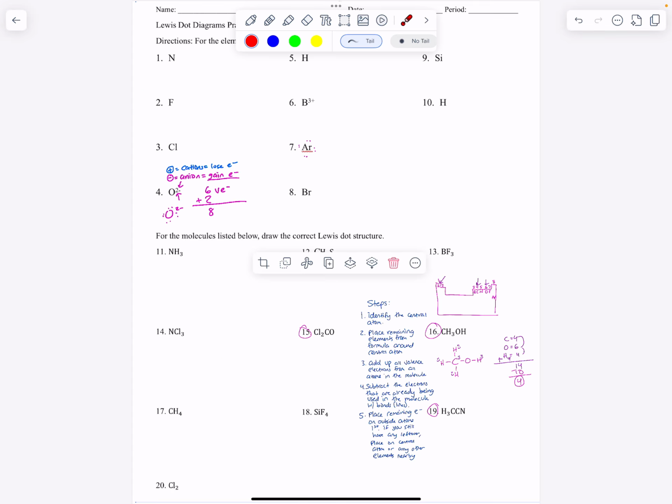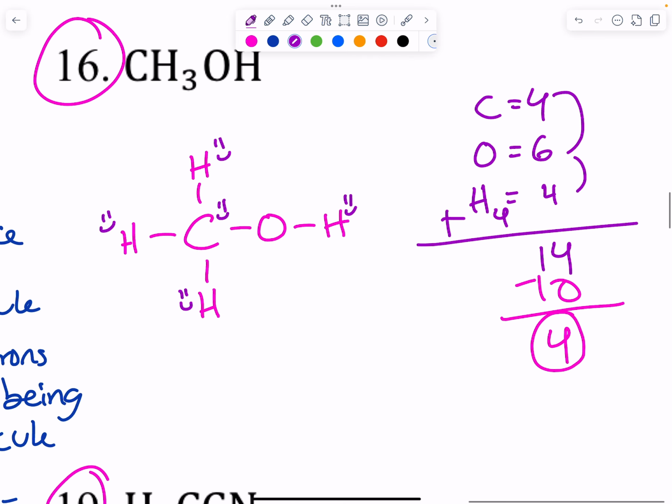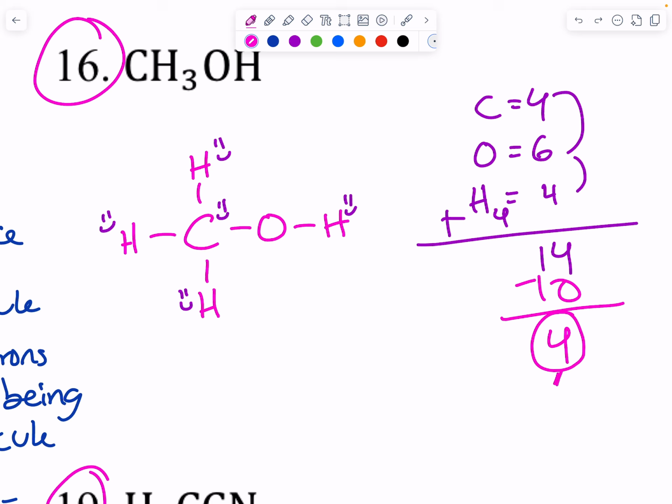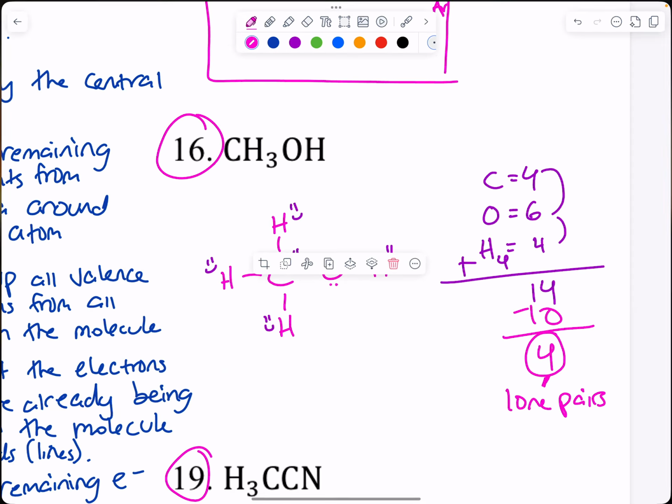Lucky for him, we have 4 leftover electrons that maybe he could take, right? So these 4 will actually go to oxygen to make oxygen happy. Because the goal of putting these is to make everyone happy and to make everyone achieve octet. Okay, so when I place those electrons, I have 4, right? So I put 1, 2, 3, 4. Remember, these are lone pairs, so you must place them as pairs.